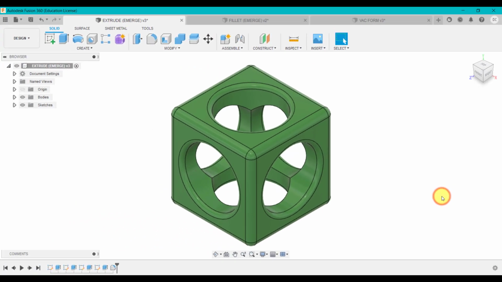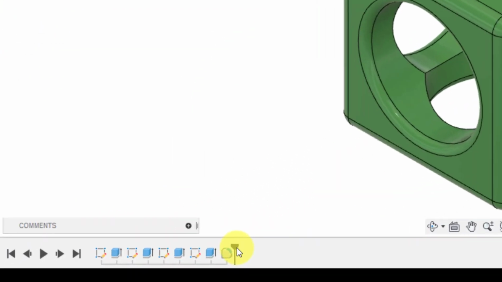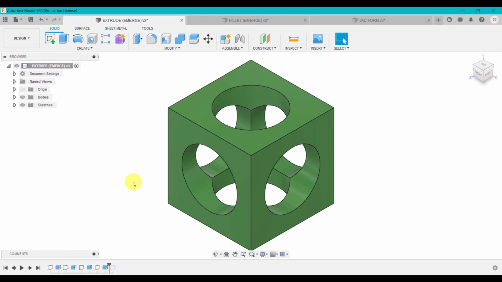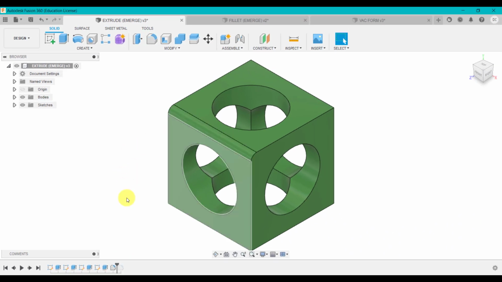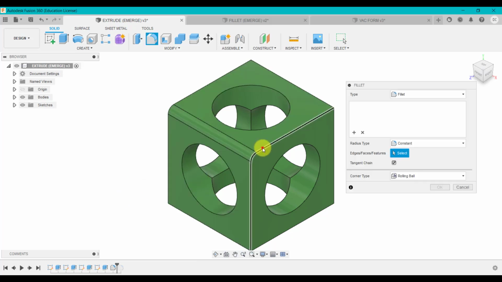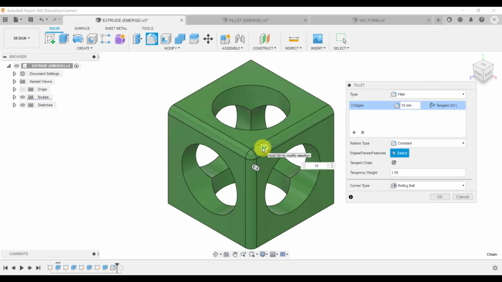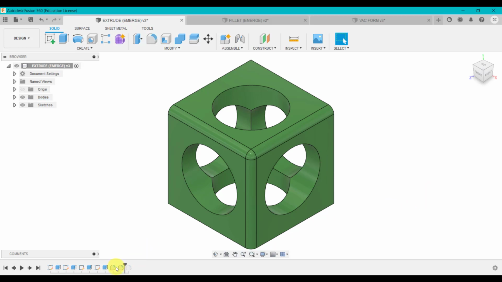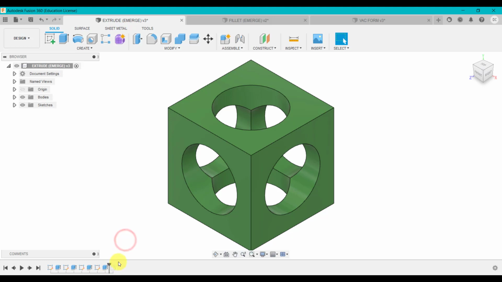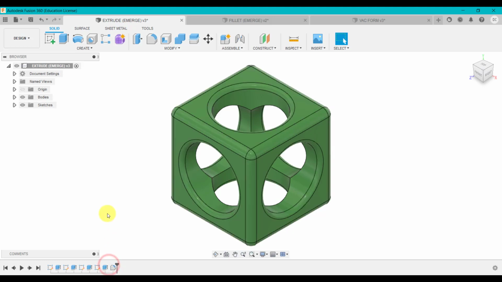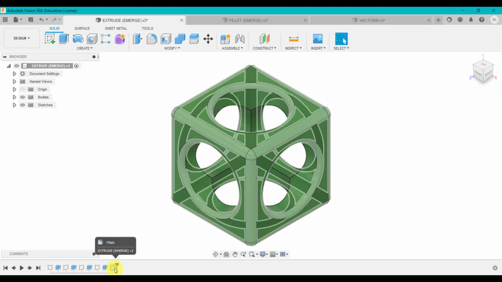And I could click OK. What some people do is come here, press F, add a fillet, click OK, then go into fillet again and add another fillet. You do get the same result, but you'll end up with 10 or 15 different fillets all the way along the bottom here. It's a lot easier, especially if you're adding a lot of fillets in a design, to group them together as we've done here.